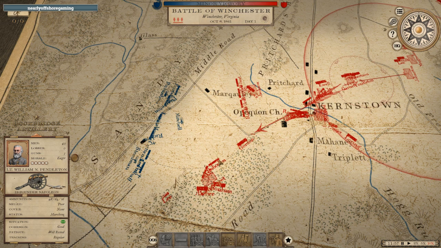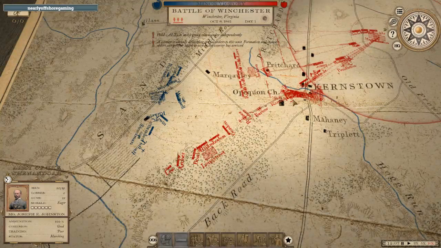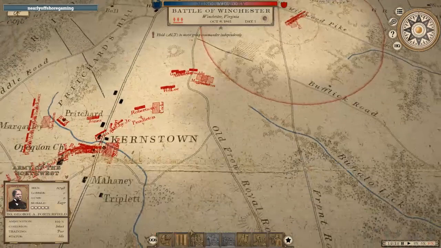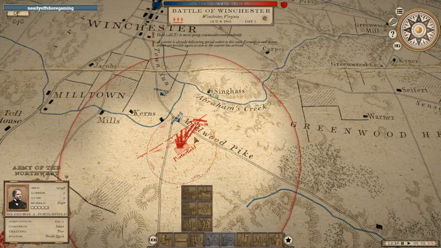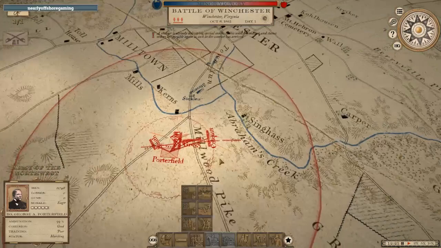Jackson, your forces in position. Johnson, long range. Beauregard, long range. Line of battle. Quickly, please. Let's slow things down because we're in contact here. All right. Drove off First U.S. Oh, 50% casualties in the first minute of the battle.